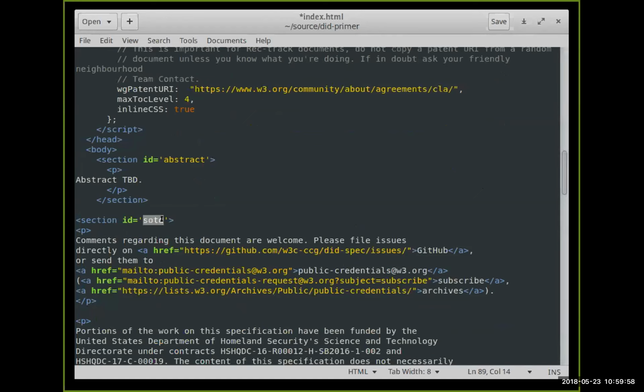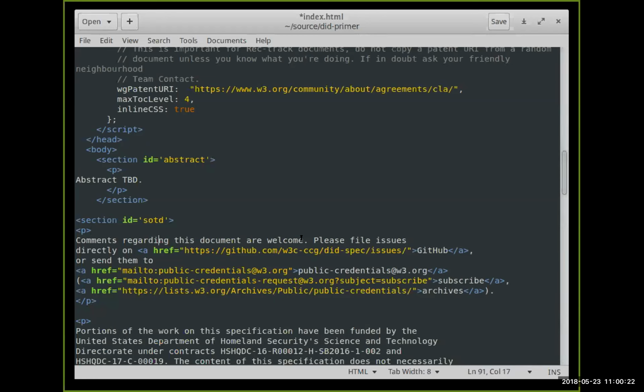The next is the status of the document. This is where you tell people whether this is a community group spec or an official working group spec, or a candidate recommendation or an official W3C global standard. That's all done in the status of the document. Anything that you need to tell people about, like this is the state this document is in, goes in the status of the document section.